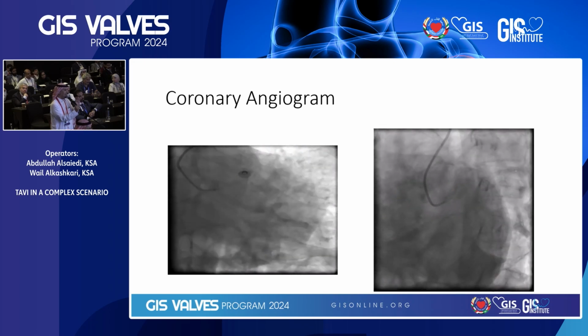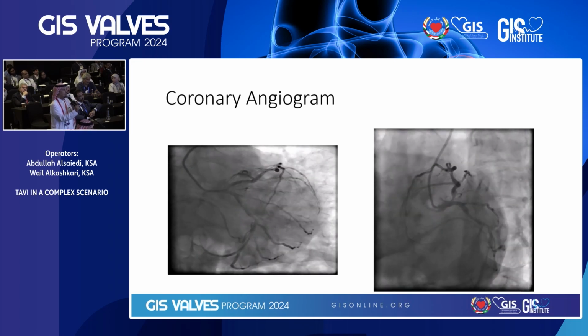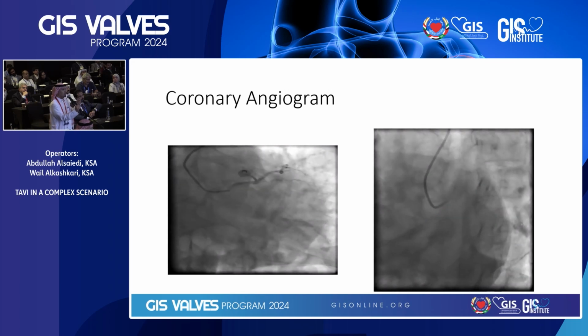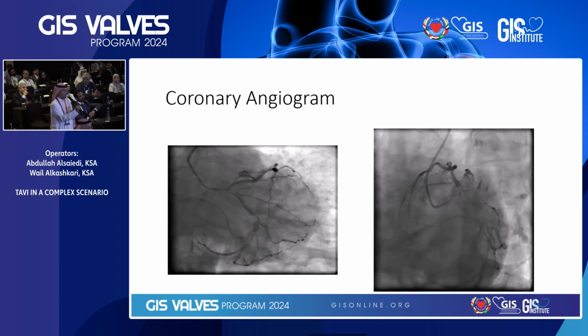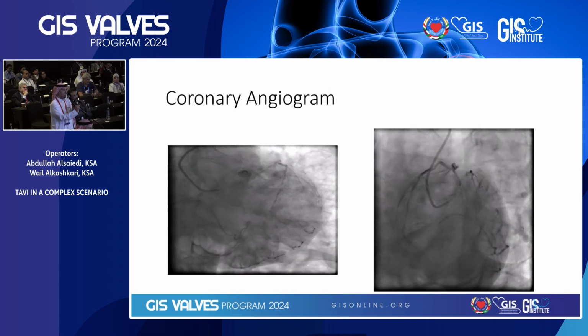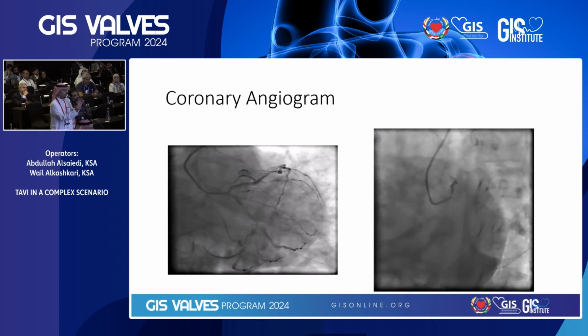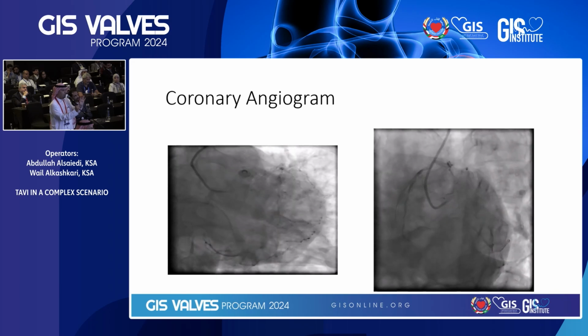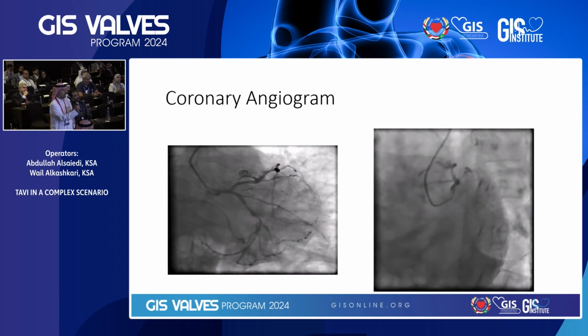Now, if given time she refused, I will try to figure out from the echo what is the culprit. I will fix the coronary culprit, but I will not go dilating everything because this really doesn't help. So if it is acute coronary syndrome, non-STEMI, I will fix the culprit. I will do my best to know the culprit and fix it.